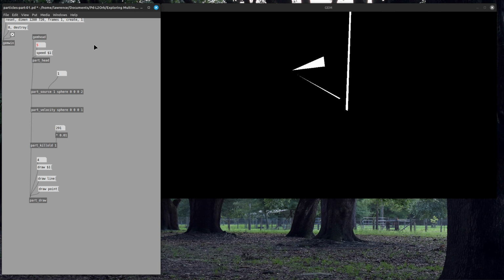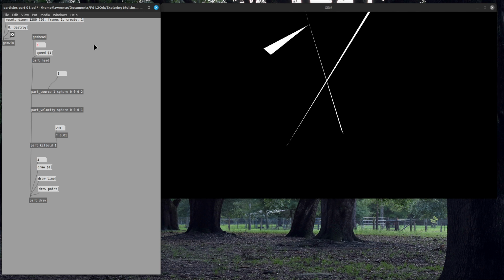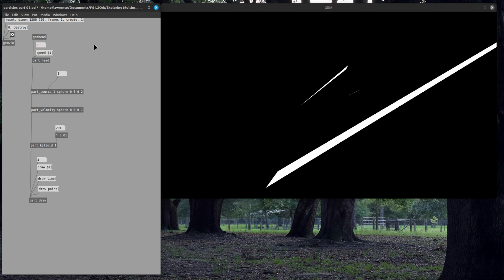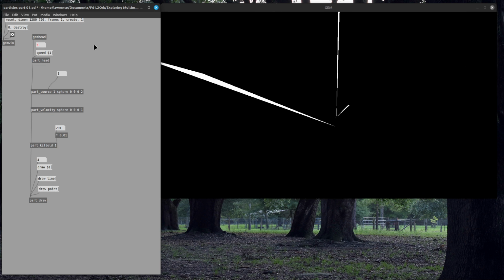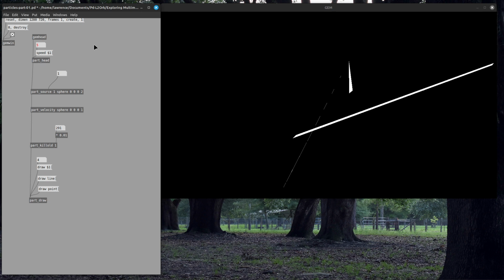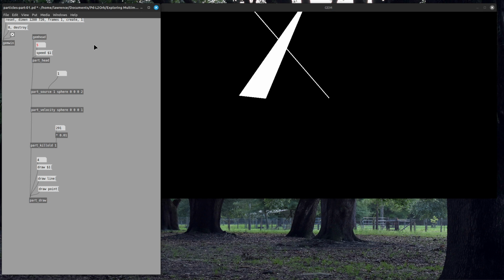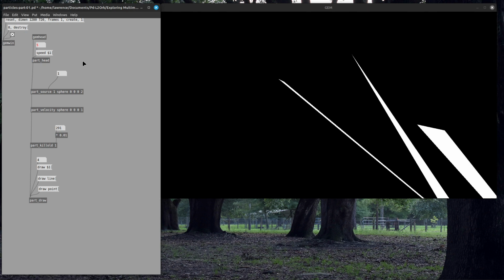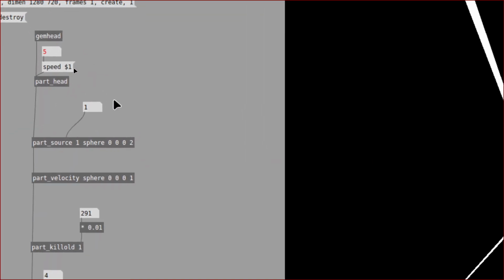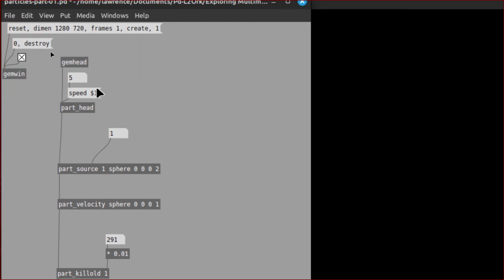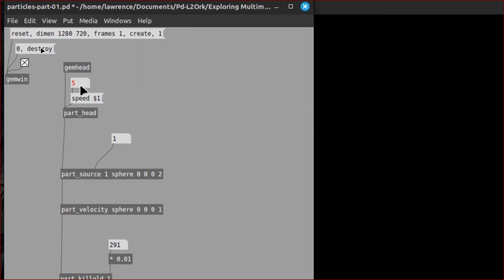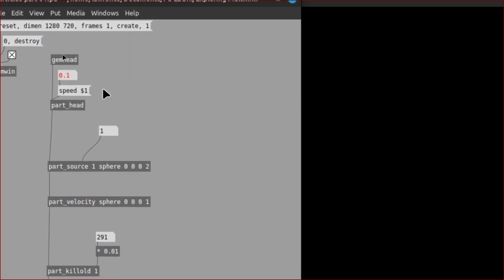Now, the thing is, it looks bigger because if you think about it, particles flying out faster are going to make a longer path. And so you kind of need to use your imagination in thinking about how things are going to end up looking. I'm going to put in here 0.1.